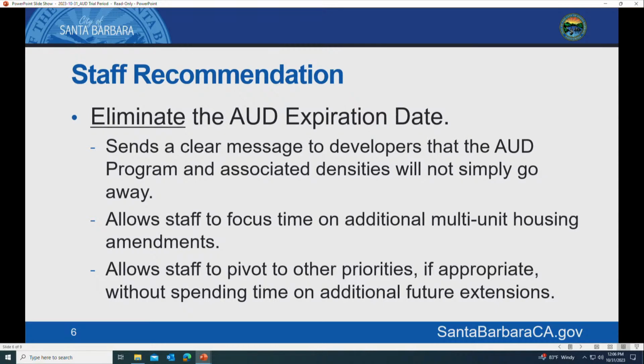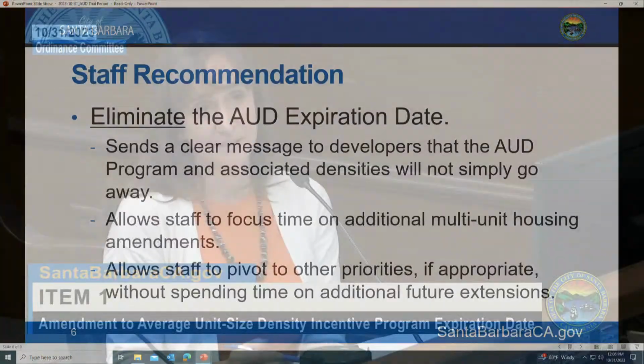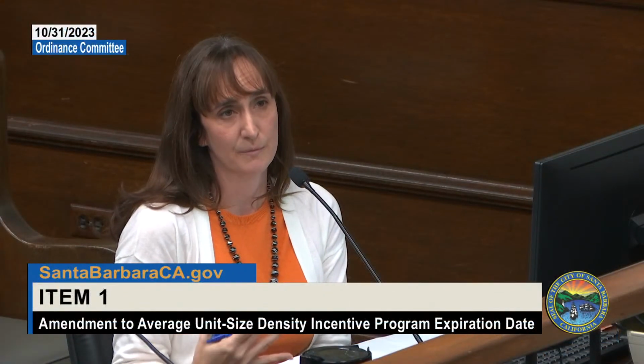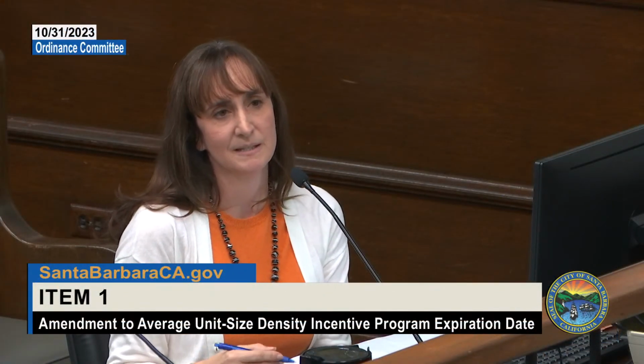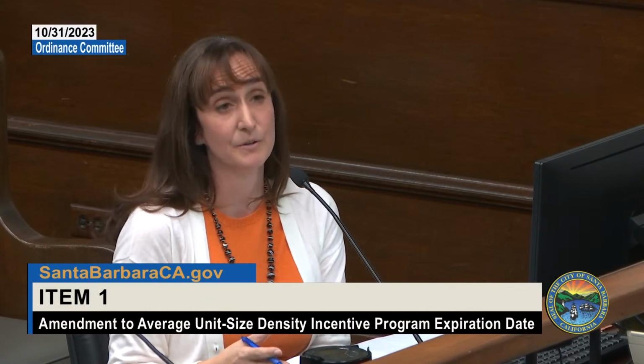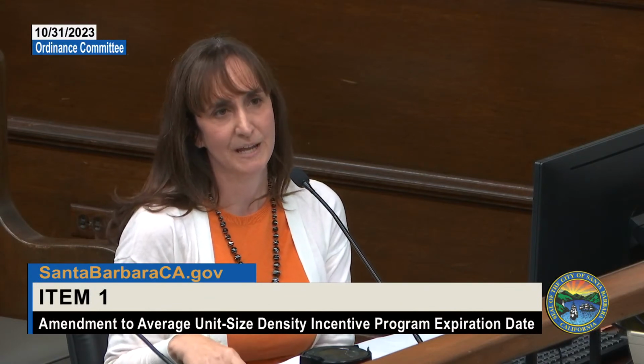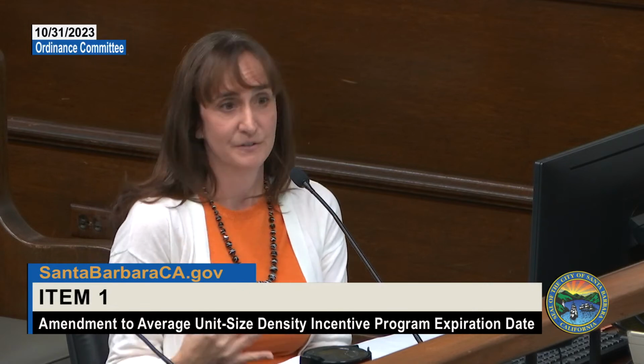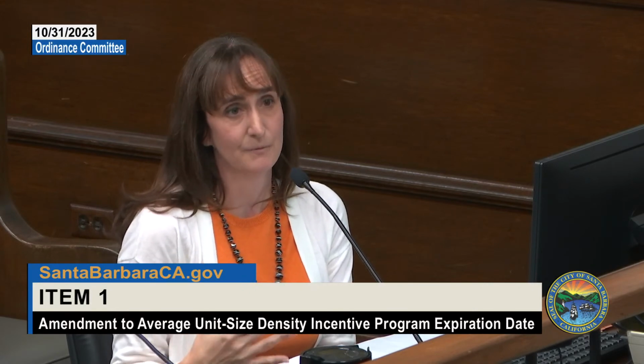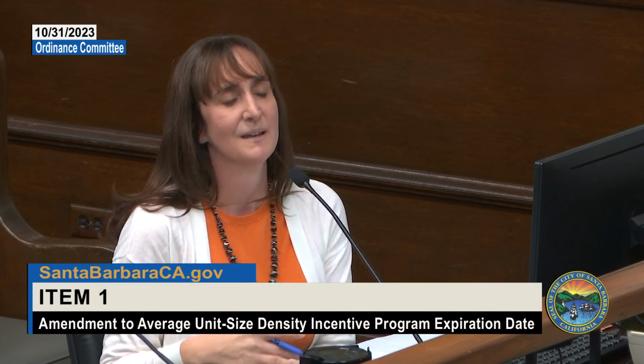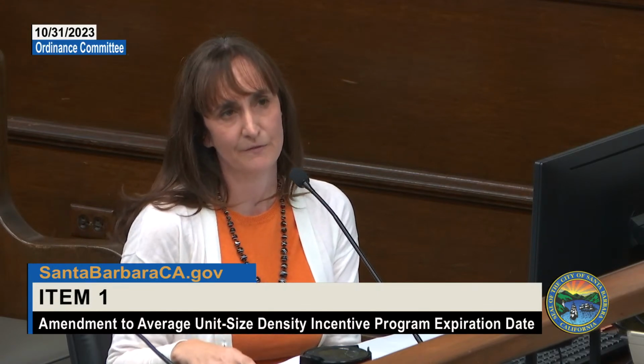For example, if you wanted to see only increased densities if we get additional affordability, then perhaps amending the city's density bonus ordinance would be a better tool to get there. We've also talked about adaptive reuse, which is something that we absolutely want to implement, but that would be a program separate from the AUD program.